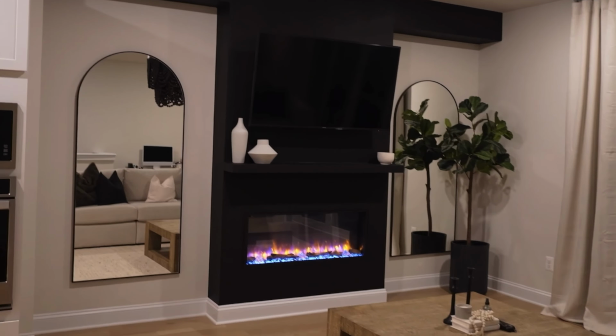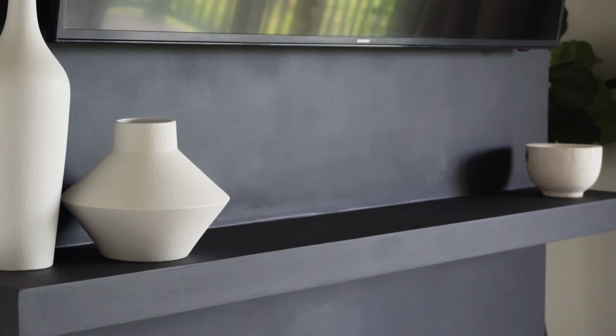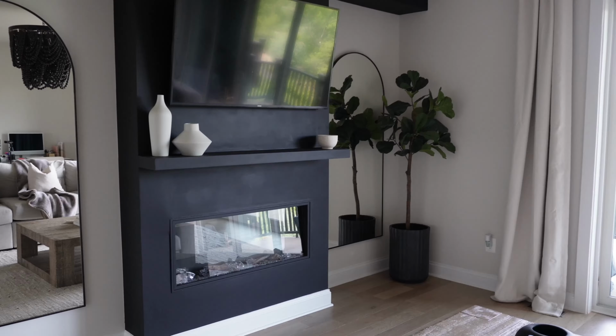I think it brought in that depth that I really needed in that room, and I love it. Absolutely obsessed with it. I was thinking about putting in a wood mantle to add an accent that matches our floors, but honestly I think I like it all black. I'm not even gonna lie to you. If I do change it, I'll change it down the line, but changing the mantle is really not on my top priority list either. So I love it. I think it brings in that depth that I was looking for. It doesn't have the room feeling so cold anymore. It brings in some, ooh, it's a black wall.